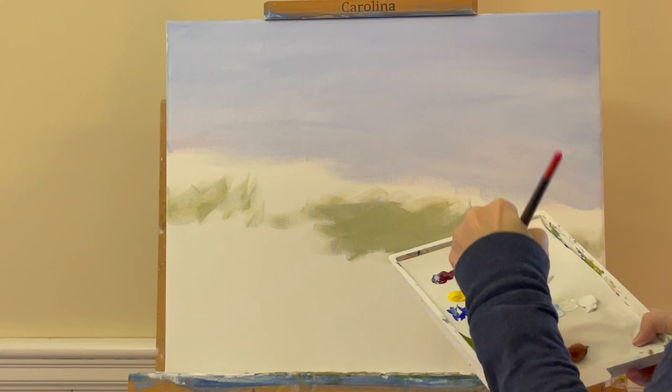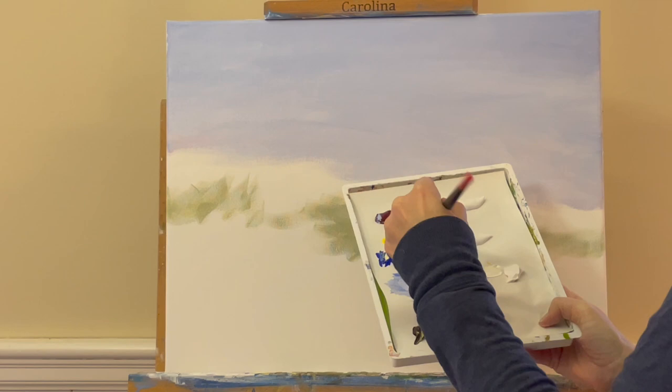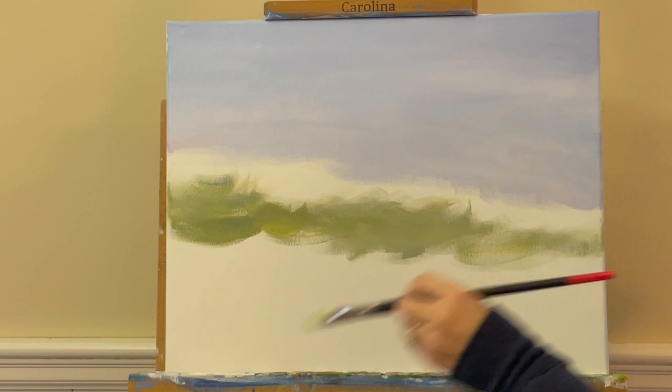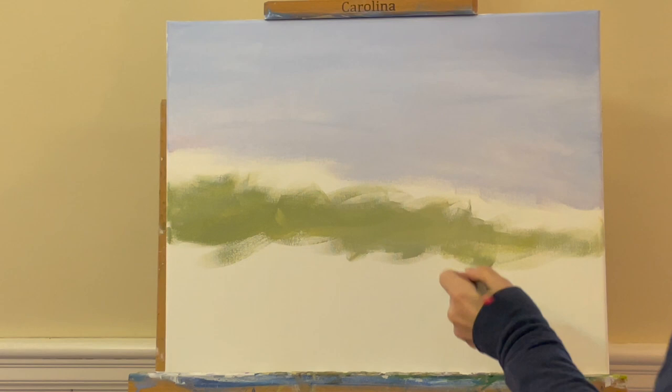So I'm gonna get some water. I'm gonna go ahead and mix up quite a bit more of this color. So it's more yellow than blue, a little dot of the umber, and then a little dot of my alizarin. There we go. And I'm just gonna get a little water and just blend a little bit, but I'm not really worried about it if it's not blending.